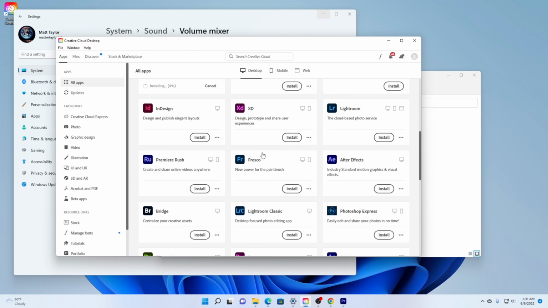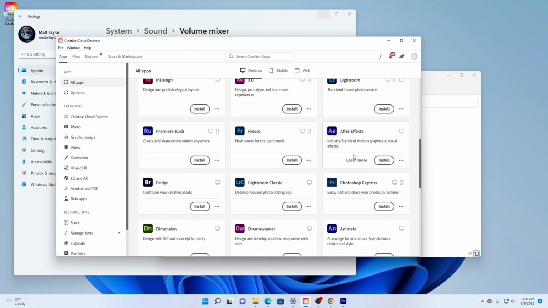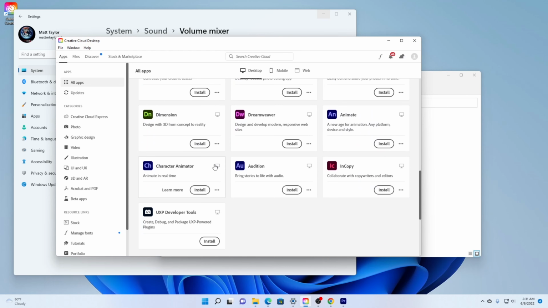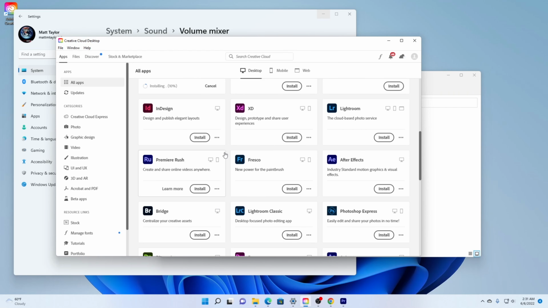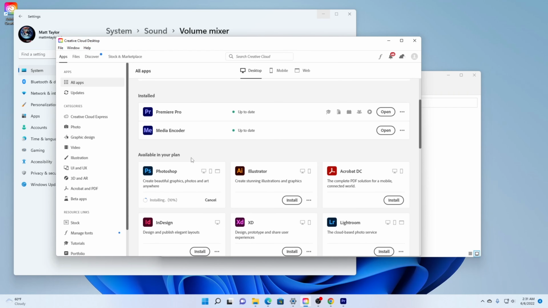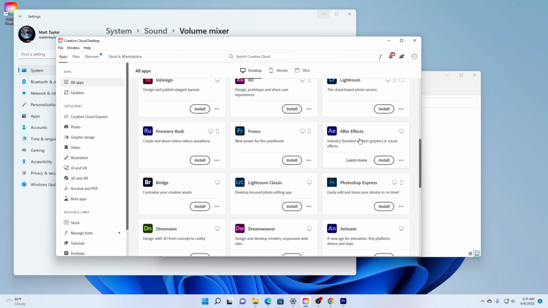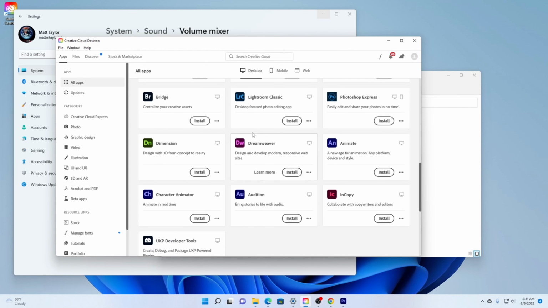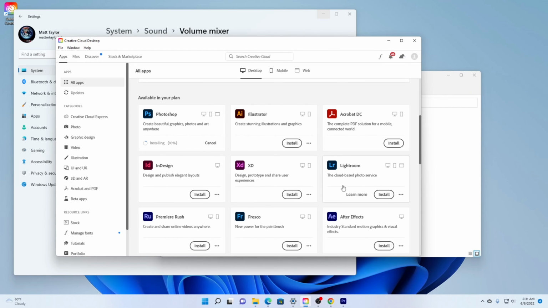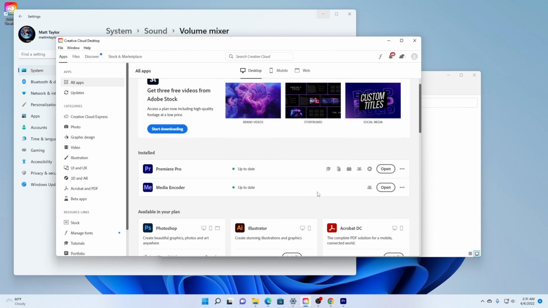Like I said, there's a whole bunch of programs. AE is After Effects. They have a whole bunch of other programs depending on which ones you get. So like they said, Lightroom, basic editing. AE is After Effects. I don't know a lot of these different programs. I don't really use them, but I have them.